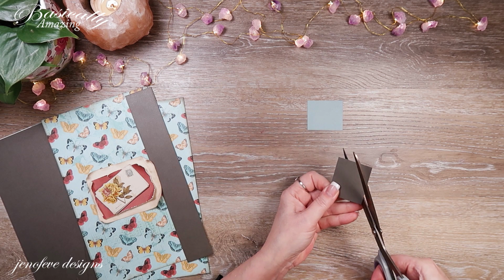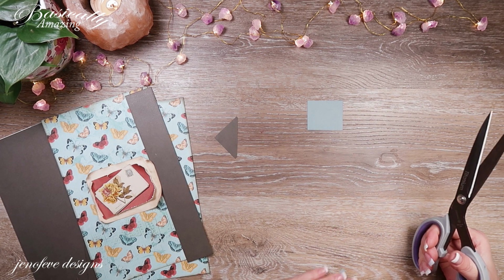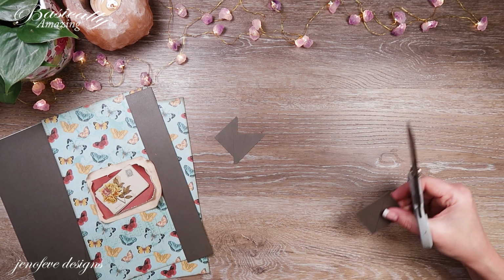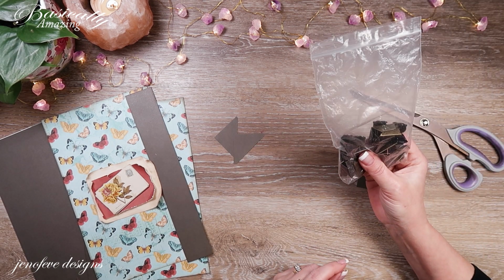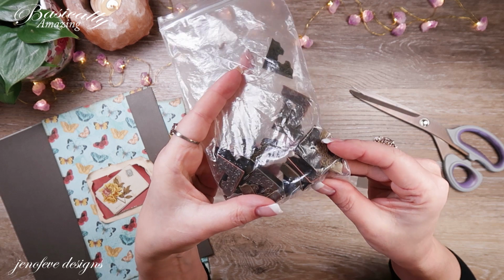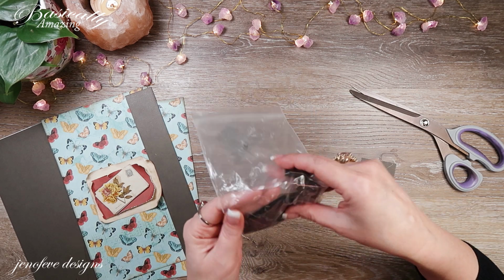And I can't see. I thought about maybe doing some metal photo corners, book corners. I looked in all of my stuff, and the only ones I could find were these. I have more. I don't know what I've done with them. I have searched and searched and searched. These are like Tim Holtz book corners, but I decided not to use these. I thought about using both, but that didn't look right.